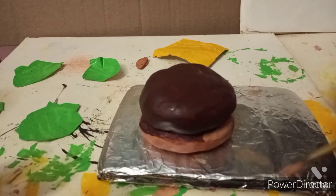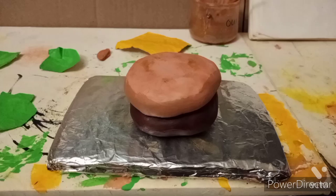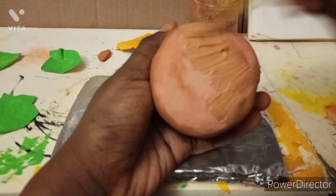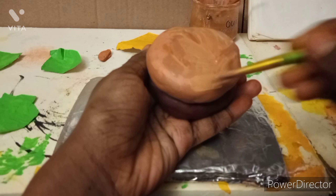You must be wondering why I didn't paint the patty on camera. It's because I was trying to figure out a nice color for it. Because the burger in SpongeBob is reddish meat, but I couldn't really capture that. And honestly, if my burger was reddish meat, I would be concerned. So I'd rather have a burger that's a brownish red a little bit, because that would look good to me.